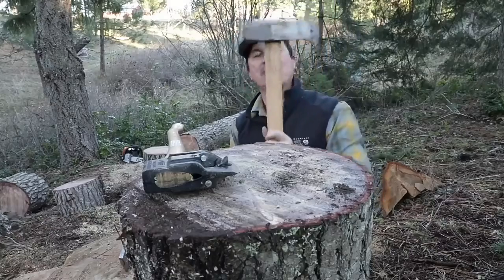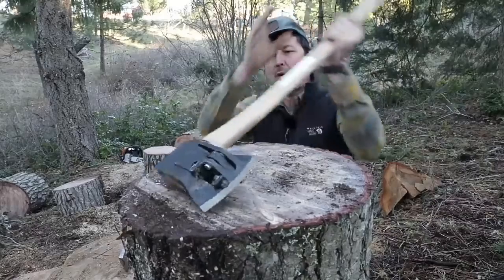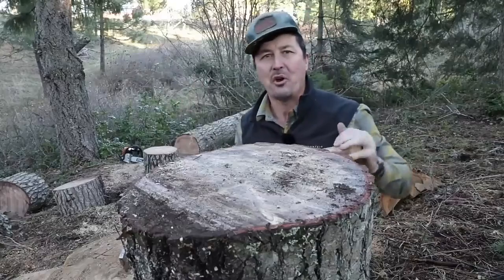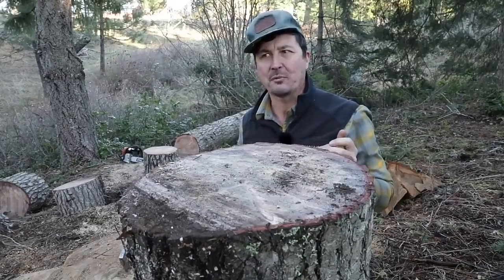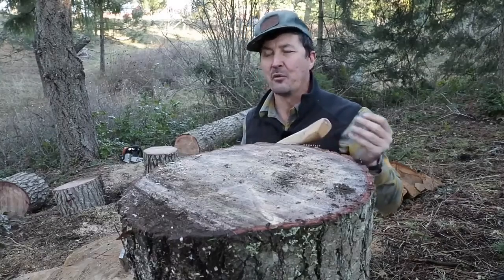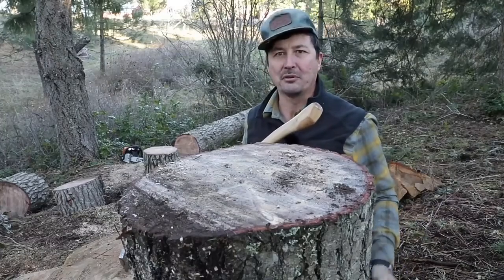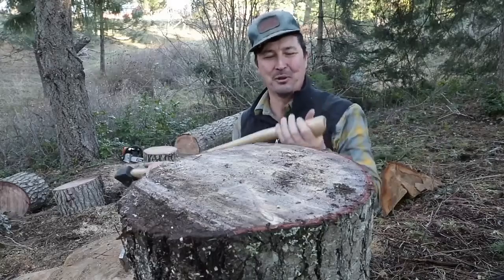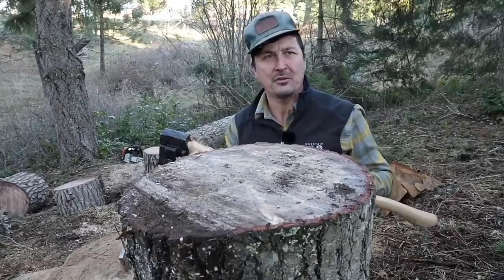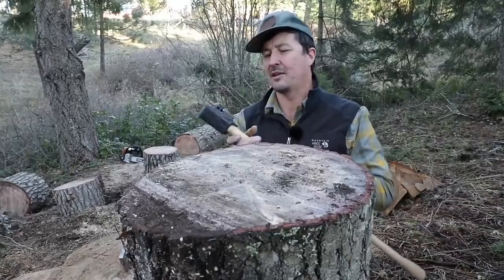It's a straight handle, which is what you usually get from a maul. Now this splitting axe handle — these were more popular out west, especially for guys who split wood all the time. Even when my dad was in high school, there were guys down at the paper mill — young guys who split firewood for the wood boilers all day long. He said they looked like bodybuilders because of the shoulders and back. They preferred a splitting axe, and that may be regional as well as related to the type of wood, which would have been Douglas Fir at that mill.